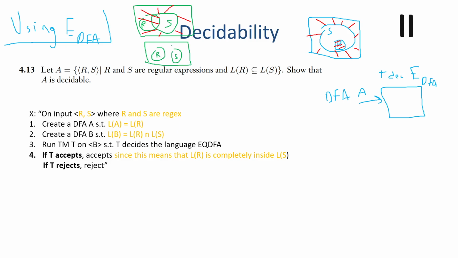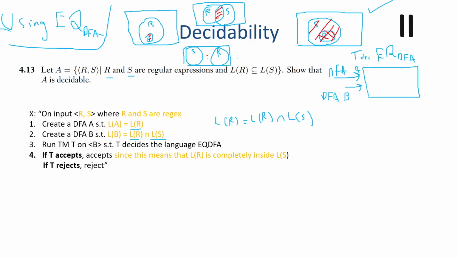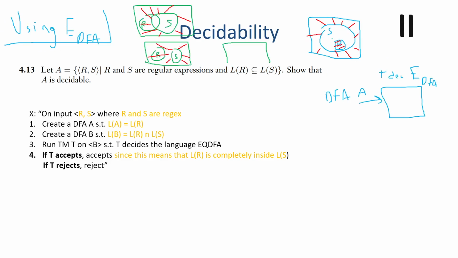Oh, I actually made a mistake, I think, for the previous one. It's not all R, because it has to be the complement of S. So it's going to be some portion of R minus S. In this case, when there's nothing common between them, it's going to be all R. So maybe this would be useful for the previous part for EQDFA, because this is sort of the opposite scenario of when it's completely inside, right? It's completely outside. So yeah, maybe there's something there.